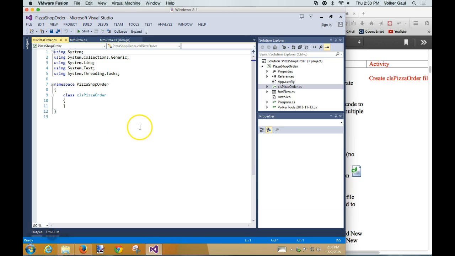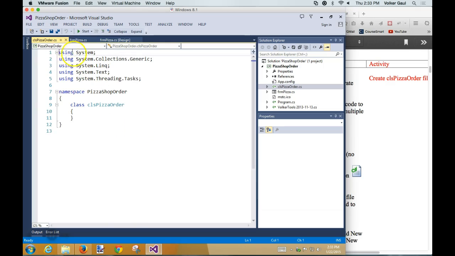What's in there? Not much. Just the standard stuff, and most of this we could probably delete. I found a button somewhere that says, only keep the using commands that I'm actually using. I haven't been able to find it since. These are the ones you normally would want, is what Microsoft is telling me. How the heck do they know that I want link? I have never used link. Must be important because it's there on the default list, but I've never used it. But there's a button somewhere that takes all these extra ones out that you don't need, but they don't hurt much. They might slow your program down a smidge, but not much.